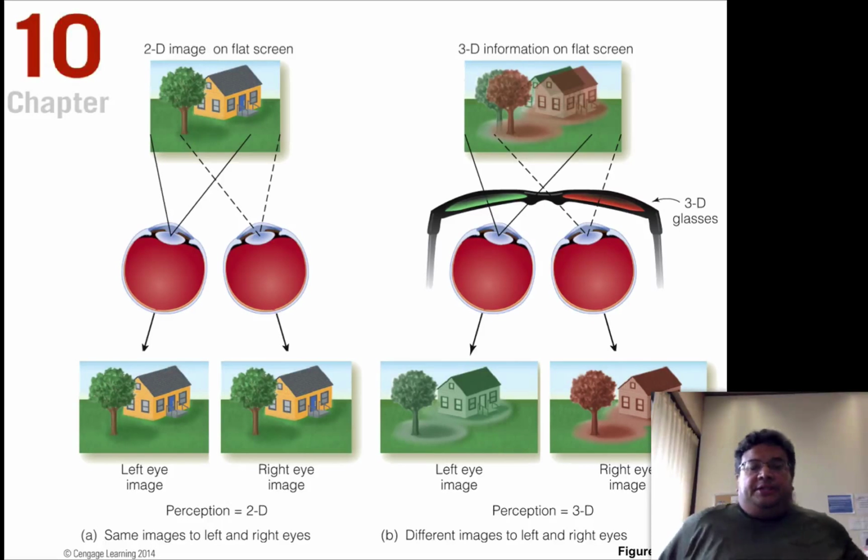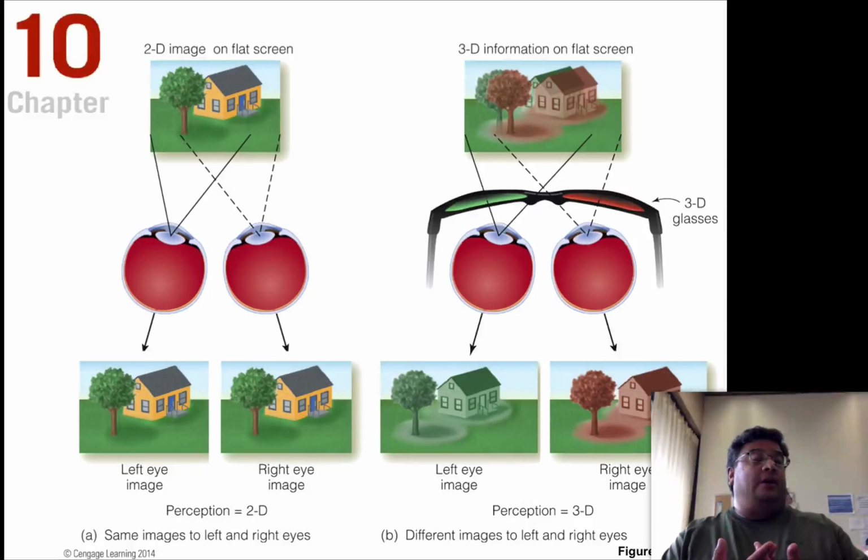Like I said, one of the things you've probably done is see a 3D movie, and the way those movies work is essentially that you get a special pair of glasses that gives a different image to each eye. This is a very simple example here, where there's a greenish image going to one eye and a reddish image going to another eye. Your brain takes those 2 separate images plus all the knowledge that you have of what you're looking at and uses those to compute the perception of three dimensions.